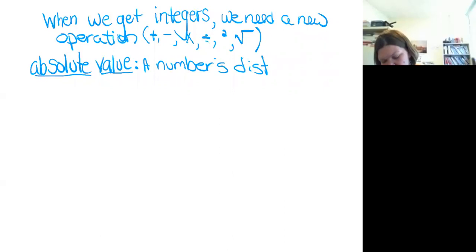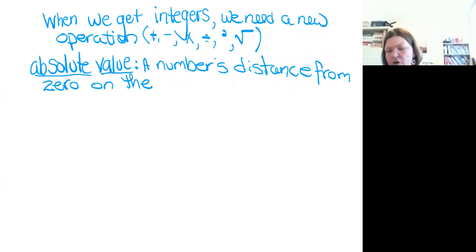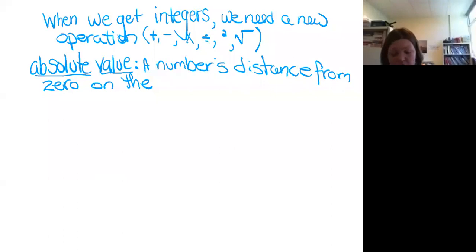And hopefully you saw this. Have you seen this? Good. Of all the things that Odyssey Ware went over or that you've seen in your math so far, this is one of the GED favorites. They love absolute value application problems. They're almost always on the first five problems of the GED where you don't get a calculator. So you really got to understand this. A number's distance from zero on the number line.